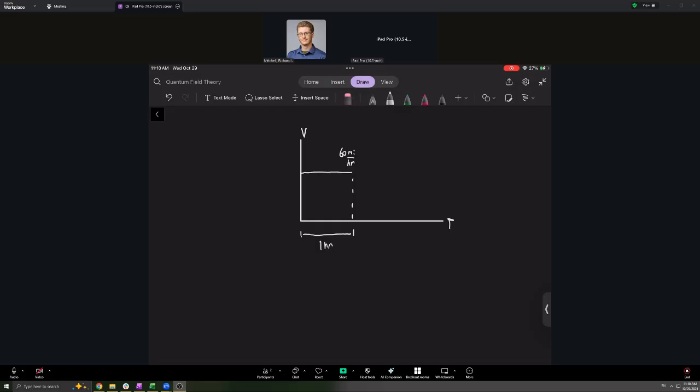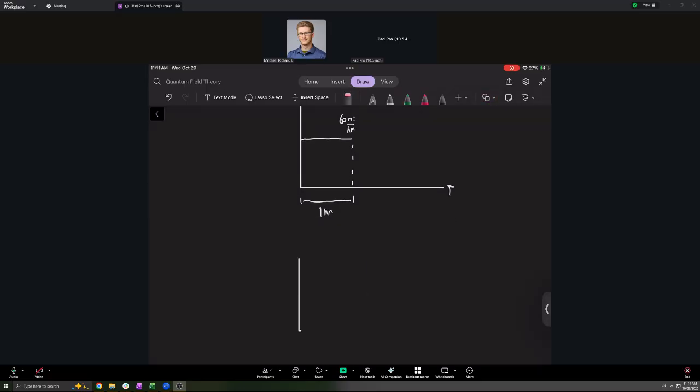Now I ask you a very simple question. A car is going 60 miles per hour for 1 hour. How far did the car go in the 1 hour? Well, I think everyone could tell me that the car went 60 miles, because it's 60 miles per hour for 1 hour. But how did we actually get that number? Well, what we did is something very simple. We multiplied the velocity times the time and got 60 miles. We all just kind of intuitively did that because it's extremely simple. But notice we just got some position data.